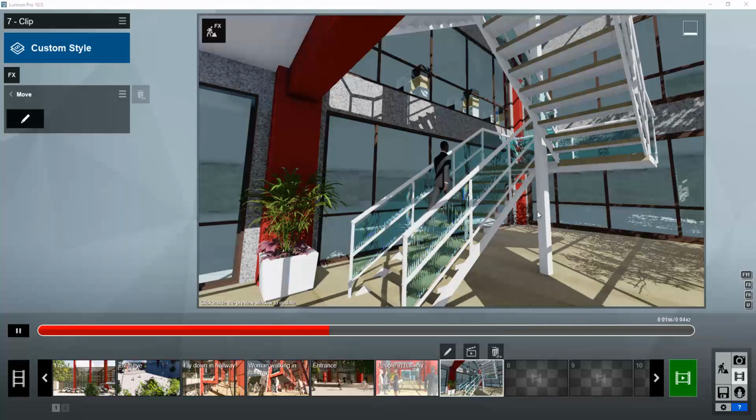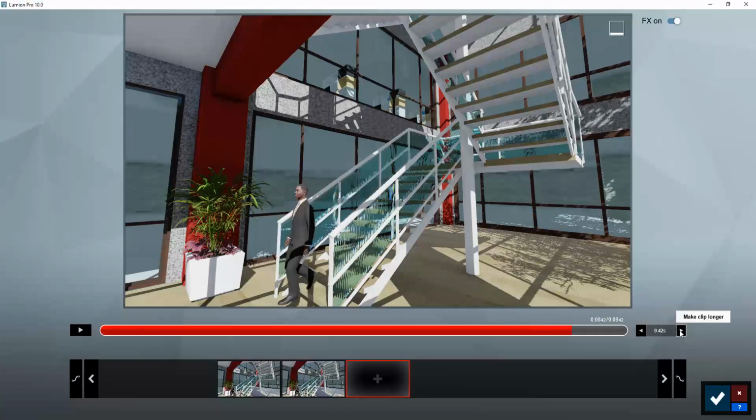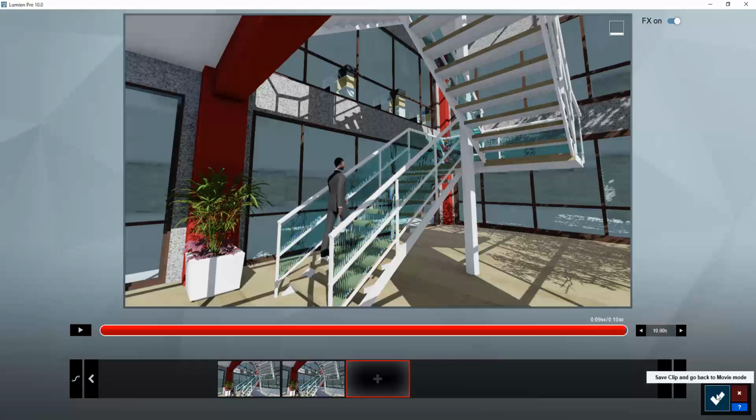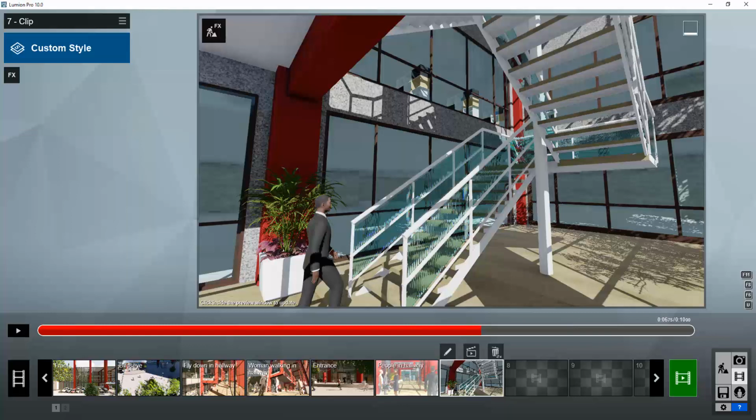And so the other way that you could do this, and we'd probably want to make our scene a little bit longer if we were going to do this, is you could edit your clip and make it longer. So you could go ahead and make this like a 10 second clip or something like that if you wanted to. So we're just going to type in 10 and click OK. So now our video is longer. And you can see how, for right now, because his speed is set, he just walks up and down the stairs. What we're going to do is look at a way to use the advanced move tool in order to get him to turn the corner.